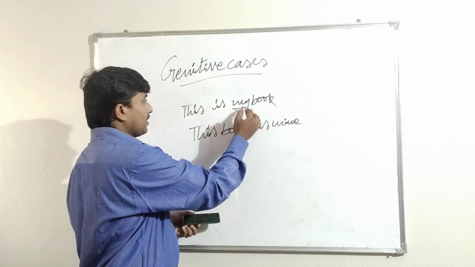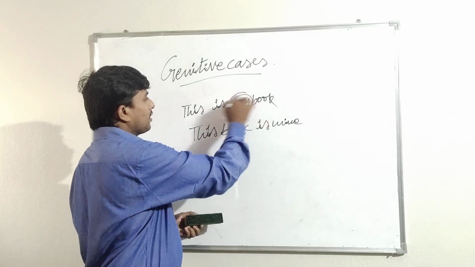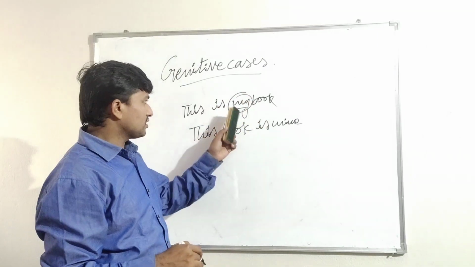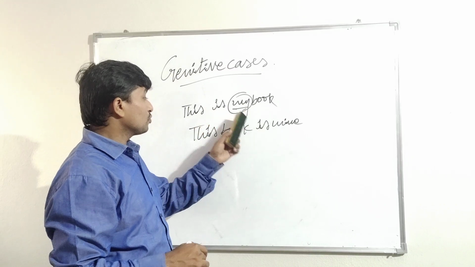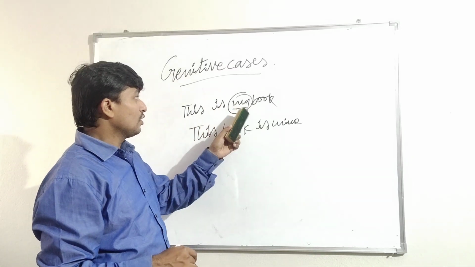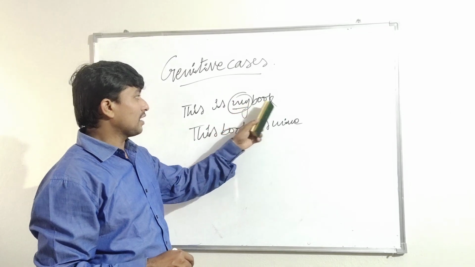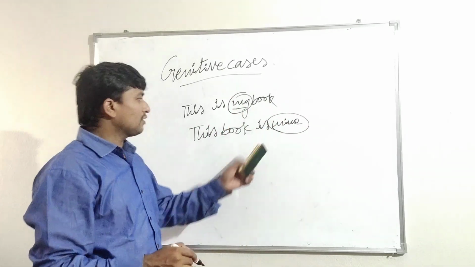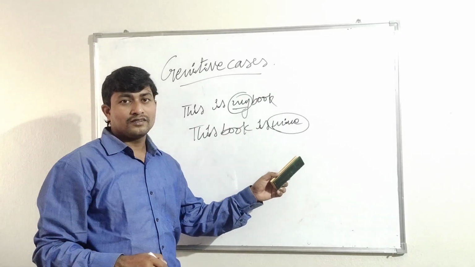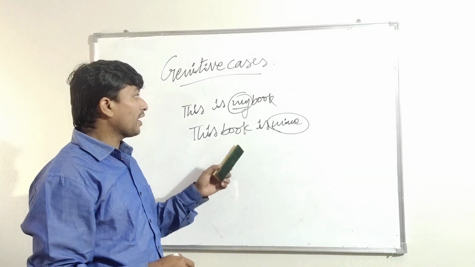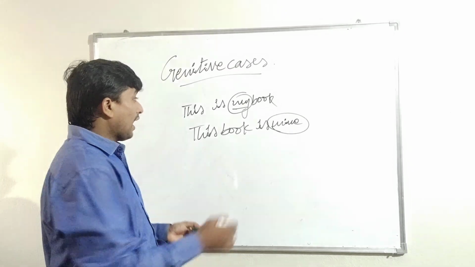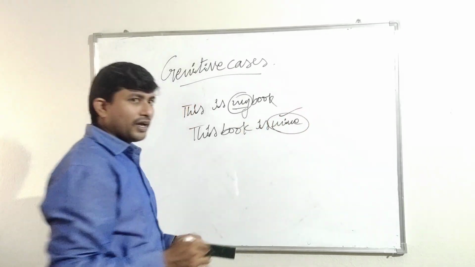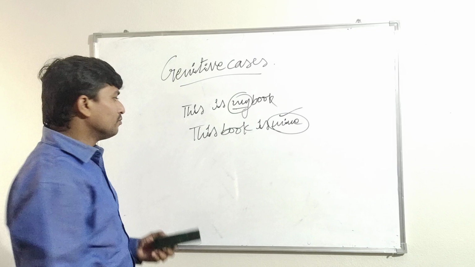Okay. So here, my is known as a possessive adjective. This is my book. This is the form of a genitive case: genitive case plus a noun. But see here another genitive case, mine. It is left free. This book is mine. But mine is not supposed to follow any other noun. Okay.